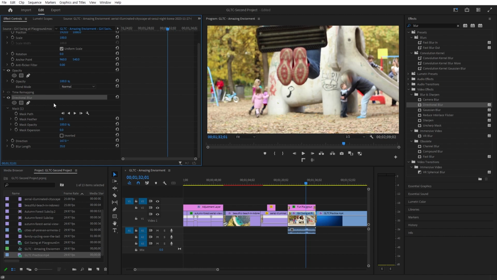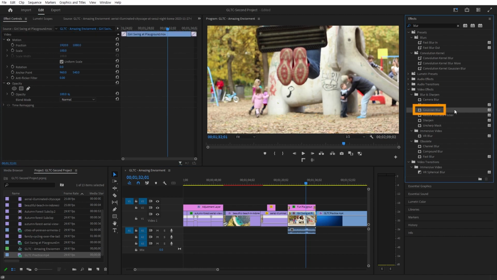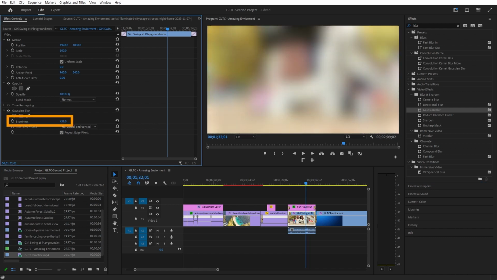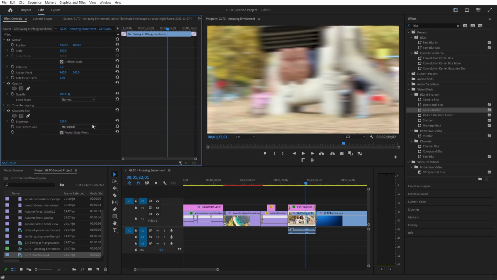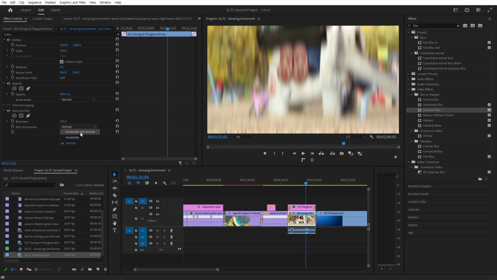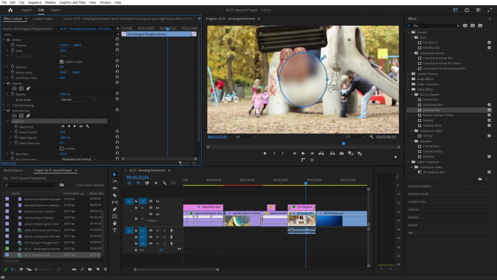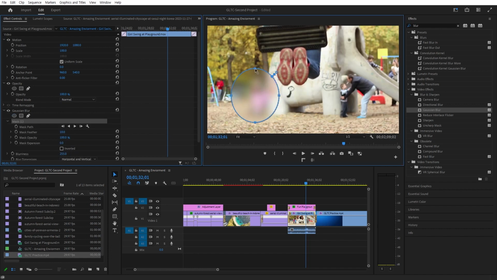I'm going to delete this, and let's talk about Gaussian blur. Gaussian blur is the most basic blur you'll use. It's just like a camera out of focus. Blurriness controls how much the video is blurred. It doesn't have any directions. It has dimensions: horizontal and vertical, horizontal only, and vertical only. You only have these three options. I'm going to use this on this person right now.